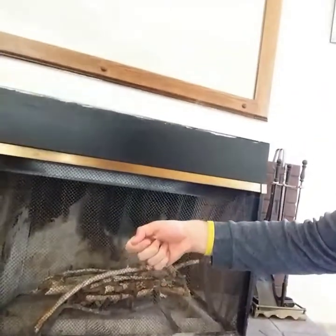So like here I would have a laminated sign, but I just tell them on the tour in person, or I send them a picture saying, hey, there's a chute under this fireplace. You got to pull that chute open before you set the fire. You're going to have smoke all over the house, and the alarm's going to go off, and you have a false alarm, and the fire marshal shows up and gives you a fine or something. You don't want all that. So you got to be really Captain Obvious.